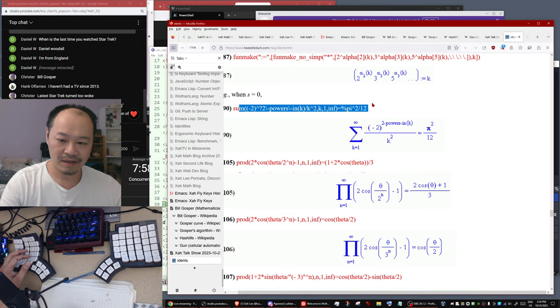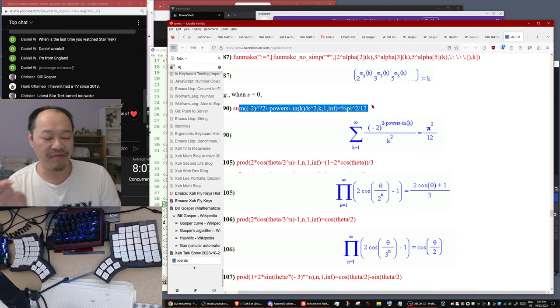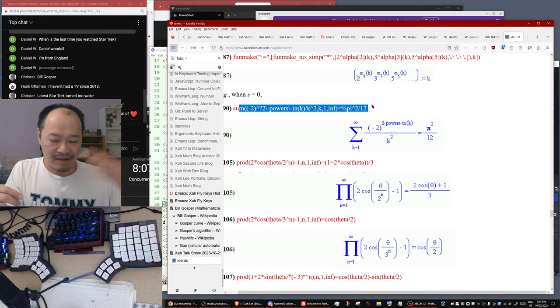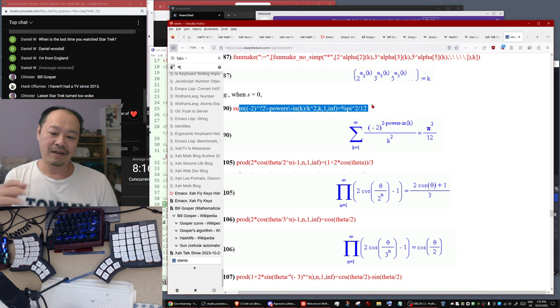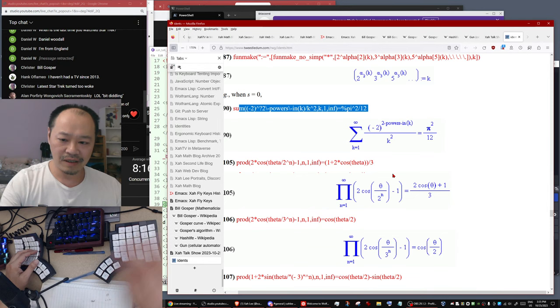Because he's a pioneer in computer algebra systems, he also wrote code in Lisp. He's one of the founders, one of the biggest Lispers, comparable to Paul Graham. Even before Paul Graham, he's almost like the previous generation. Paul Graham created Hacker News and the Hacker funding company. He wrote a program, a Yahoo online e-store back in the 2000s, and sold it to Yahoo for millions or billions of dollars. That's how he became very rich. And he's a big Lisp fan. Bill Gosper is another one of the greatest giants in the Lisp community. These are written in MacLisp, I think, in the 1970s or 80s.